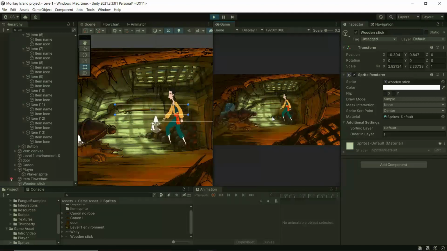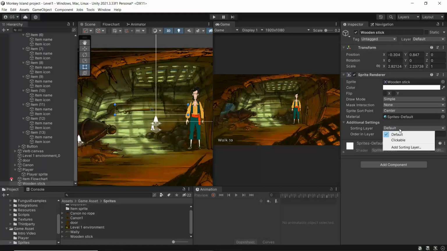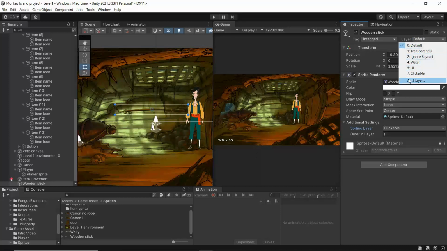I think we need to change the layer because you see as it's going a little bit more to the front, it's going to go behind it. So we need to make a new layer. So here I'm going to make it clickable, put it at clickable, and then we need to check the layer.